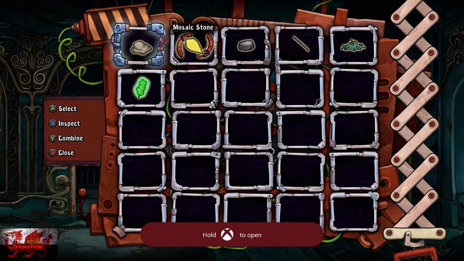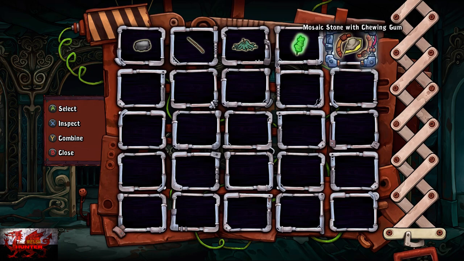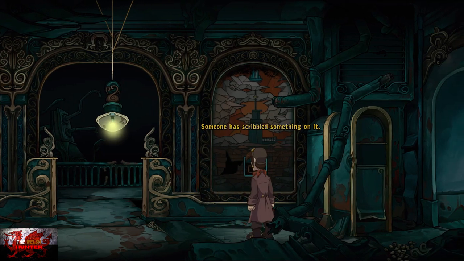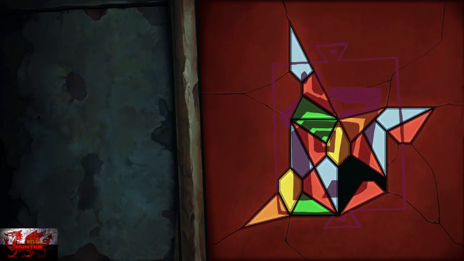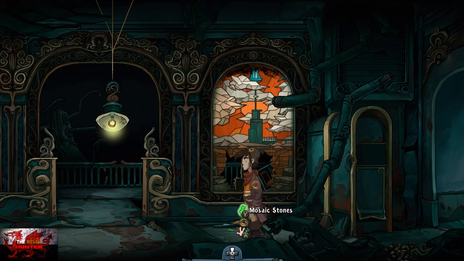So what we need to do next is grab the mosaic stone and combine that with the chewing gum, so we've got a mosaic stone with chewing gum on it. What you're meant to do then is put it on the niche, on the left hand side. Interact with it on the left, and we can actually just skip these mini games. There are no more achievements tied to mini games, so you can literally just press the start button and then press OK to skip this mini game. We end up breaking it anyway, so just remember to pick the mosaic stone up again.